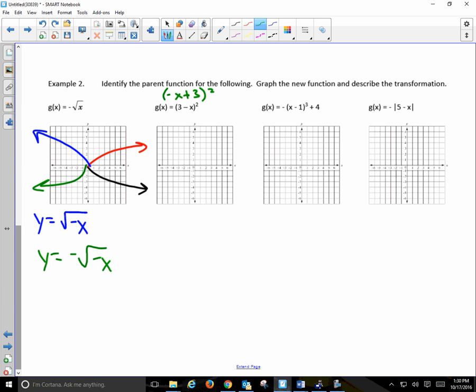I think that there's a much easier and better way to make it through these kind of problems. You want to hear it? What number do you plug in to make 0? 3. So you move it right 3. Square it out. Will the x be positive or negative? Positive. So we'll go up or down? Up.